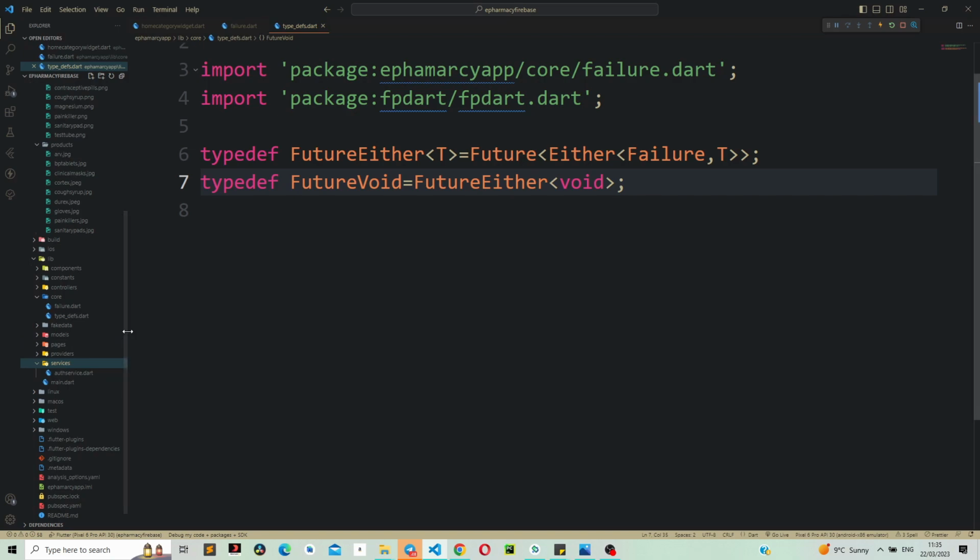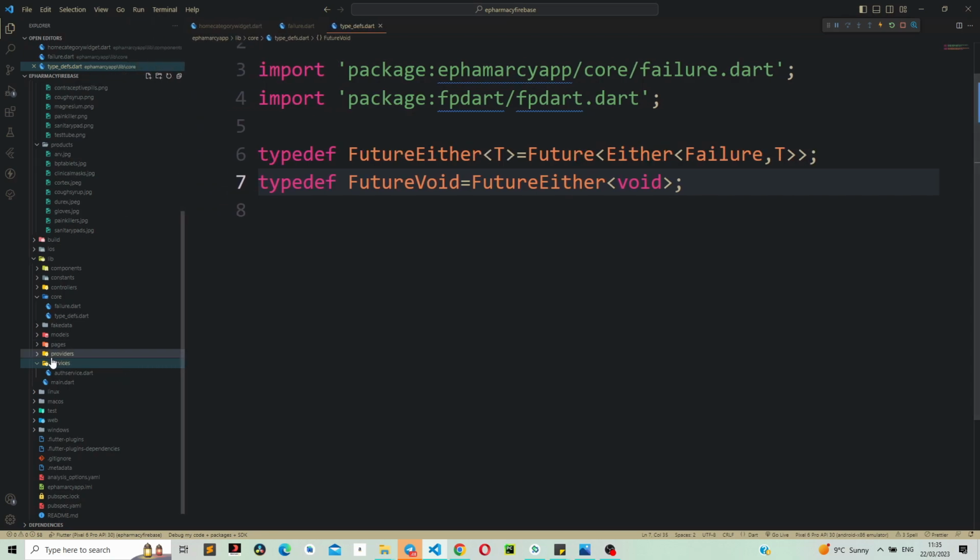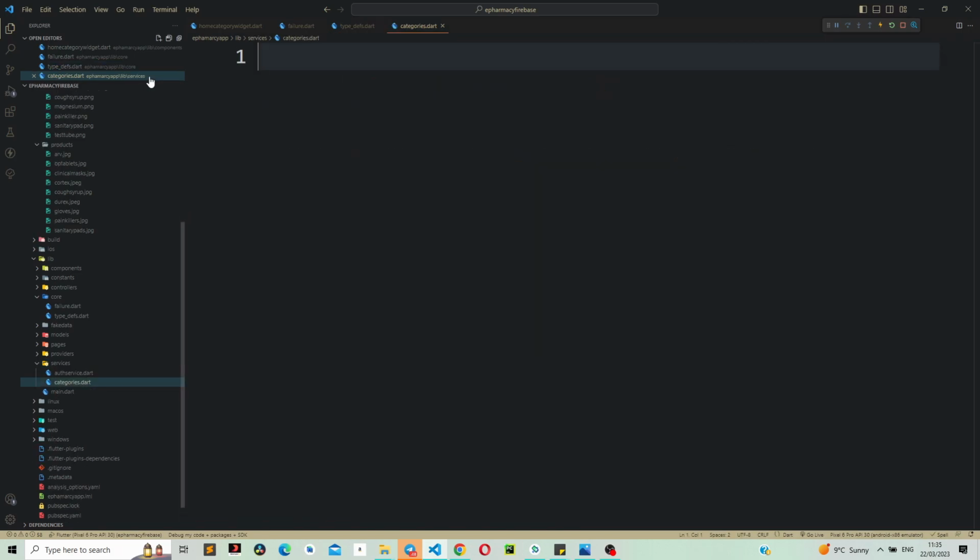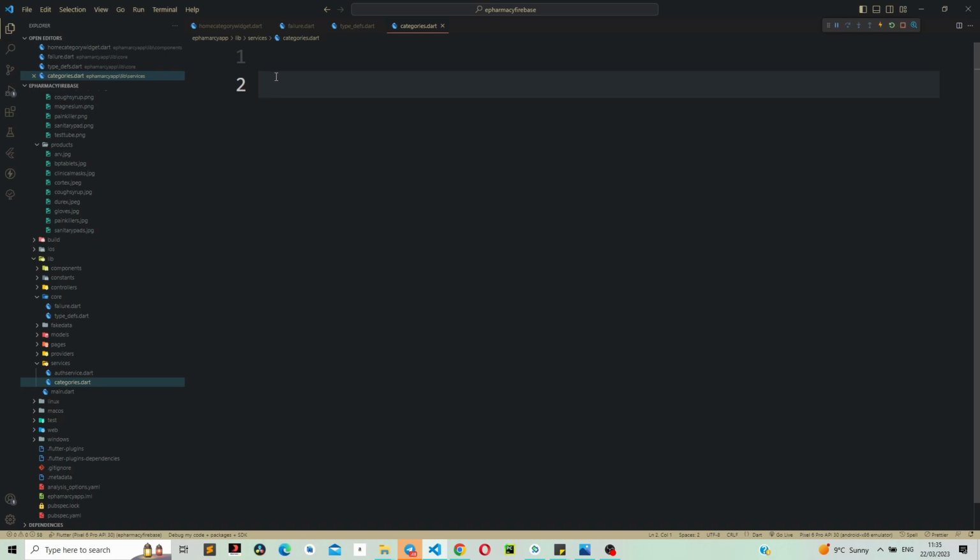folder. If you see, we have this services folder. What we are going to do is create categories.dart. In here is where we are going to get categories from Firebase Firestore.